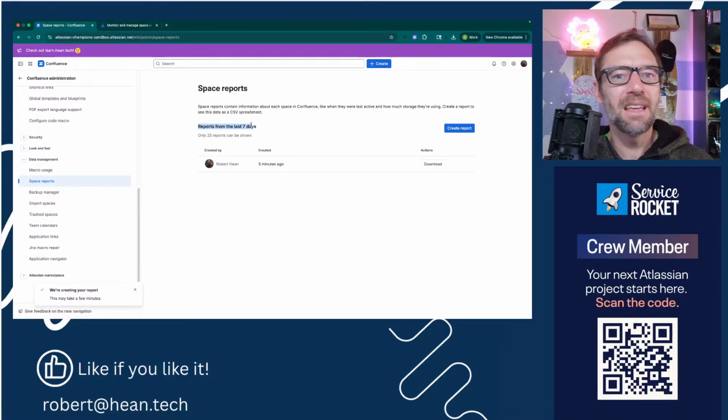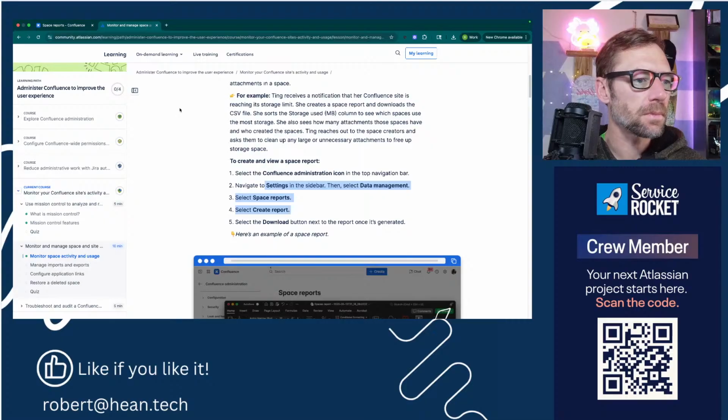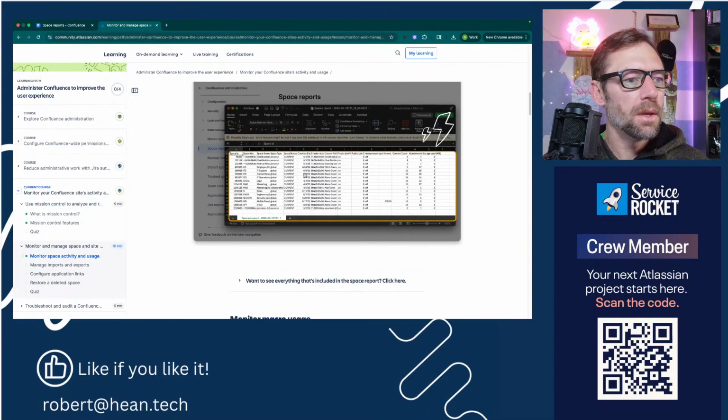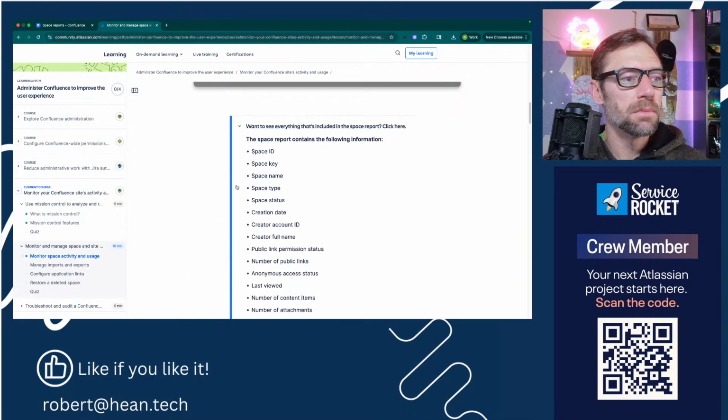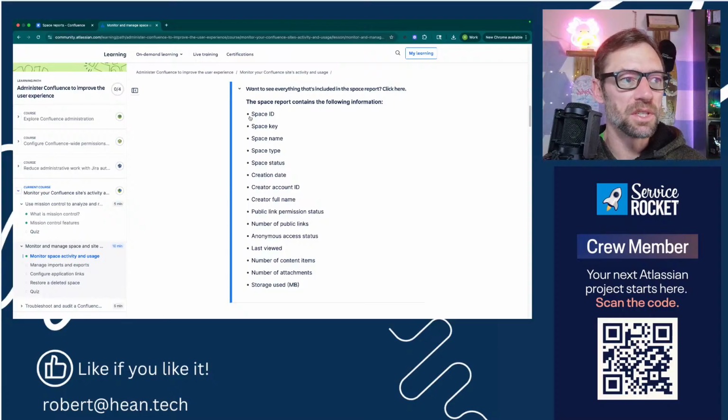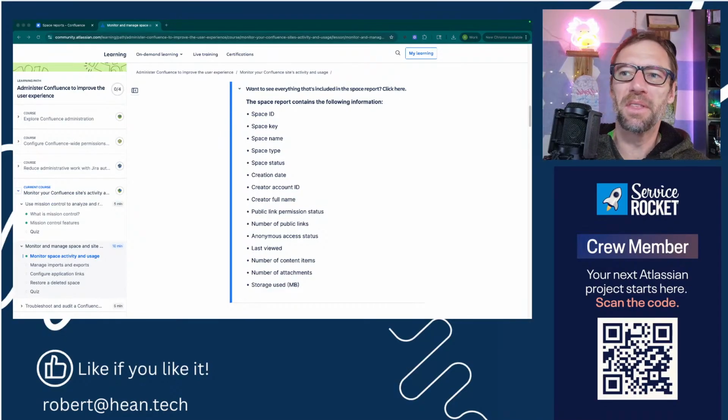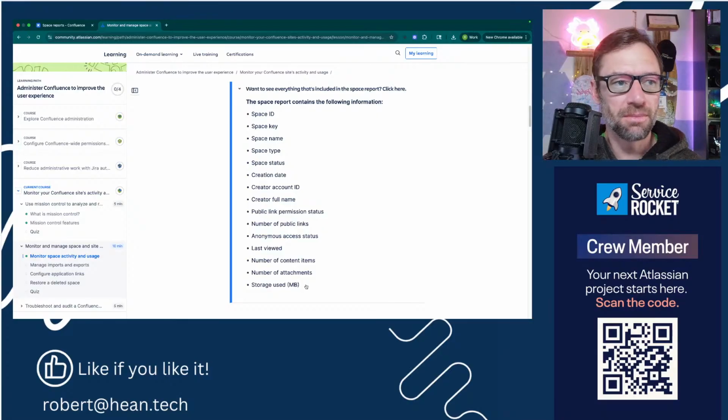But you may want to save copies of these off over time. Just so you have, you can compare them. You can do an analysis of over the past year, these have changed. But again, very useful just to see what's going on, and it shows us everything that shows up in the report. We do not need to memorize the columns that exist in the report. Just be aware that a spaces report exists and that you as the app admin have access to it and can use it to manage things.